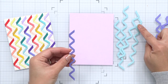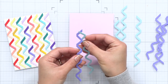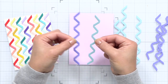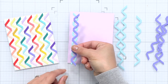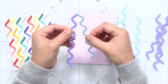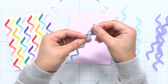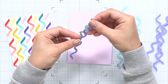Now you want one of the colors with the tops angling to the right, and the blues, I'm going to start them angling to the left at the top. And I'm going to overlap them, and as you can see, you can just do a simpler design by just adding them together one on top of the other, kind of like on the packaging of the die. But I was playing with this and I thought it was really fun that I could kind of weave them together. So I have the blue over the purple to start with, and that's going to be the same for each of these chain links.